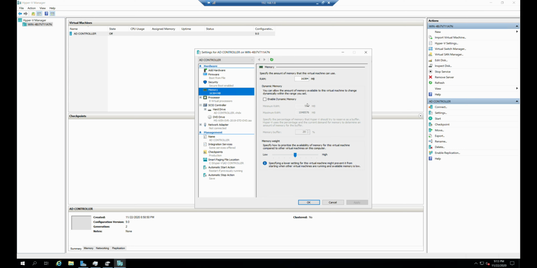In a virtual desktop situation, then yes, I'll set it up for dynamic, because the one nice thing with dynamic is you can run more instances than what you physically have memory available for, because not every instance is going to use everything. Say you authorize 8 gigs of RAM, it's not going to utilize all those 8 gigs all the time.